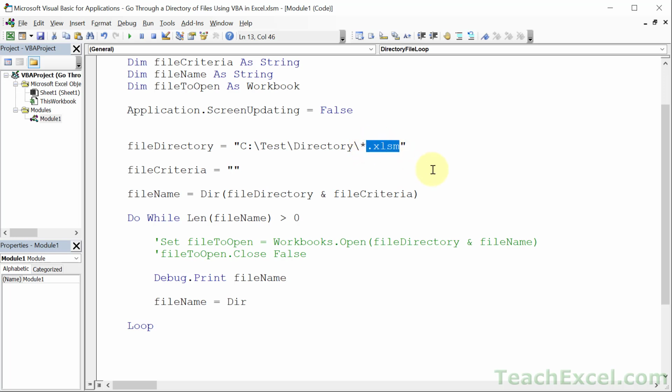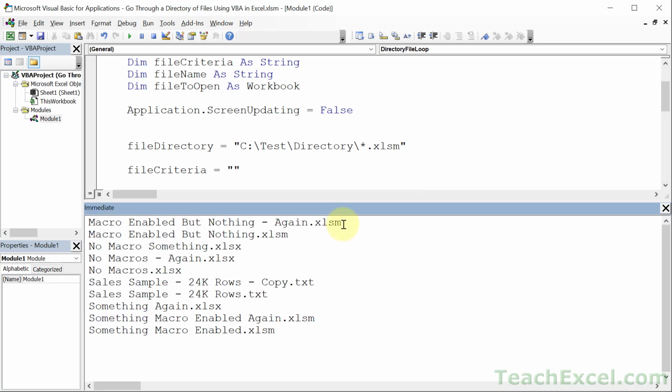.xlsm. So if I go back to the immediate window, Control G, we can see that we have a lot of files with .xlsm at the end, and they have different names before it. If you don't care what comes before .xlsm, then you would use this syntax. The asterisk says, I don't care what's there, match everything that's there. And then this at the end says, but it must also match .xlsm. Now, what if you want to match all the Excel file types? Well, then we can go like this and put an asterisk at the end that says, hey, match everything on the right, match everything on the left, just make sure there is a .xls in there.